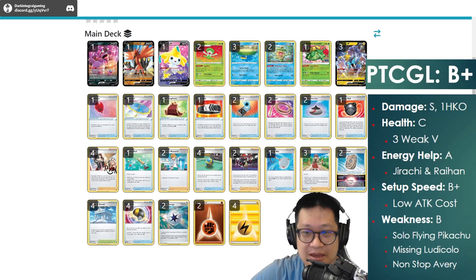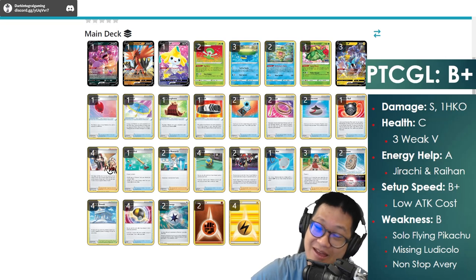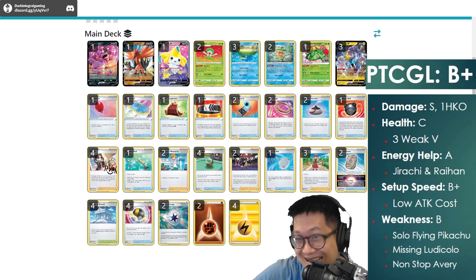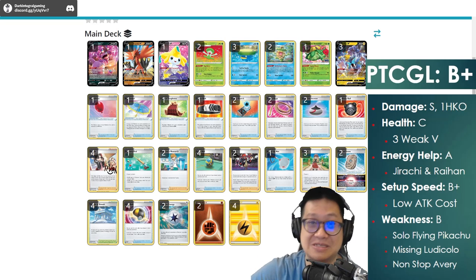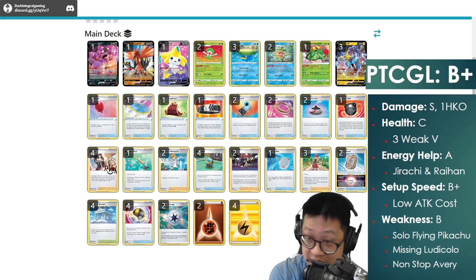Okay, so weakness. There were a couple of things that did bother me. The Flying Pikachu. There was only one Flying Pikachu, and if I had just started attacking, I would have lost the game. He did not realize that. He should not have benched anything else. Missing Ludicolos. Sometimes, if they're not there and you need the KO, that's gonna kill your momentum.